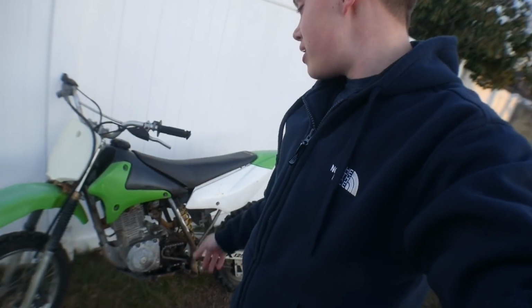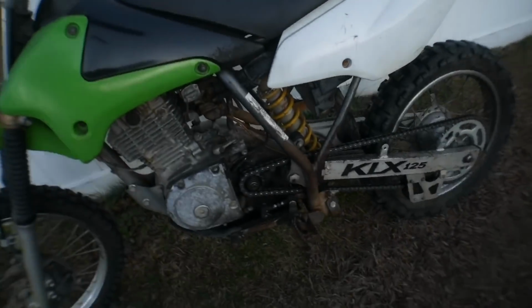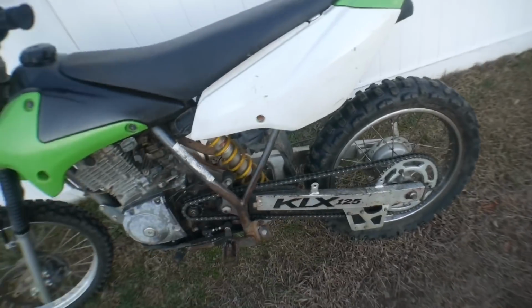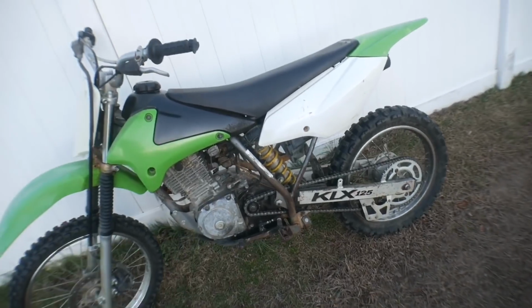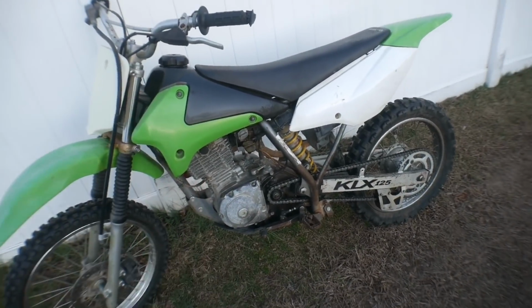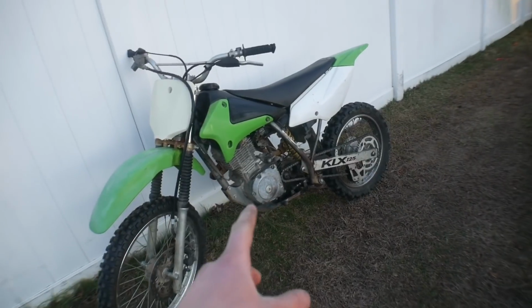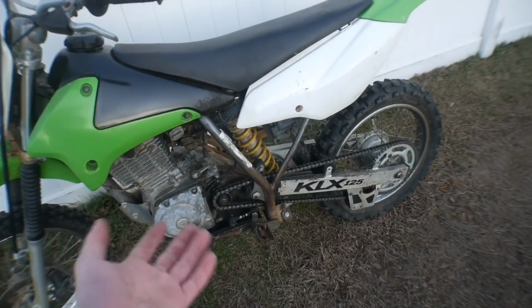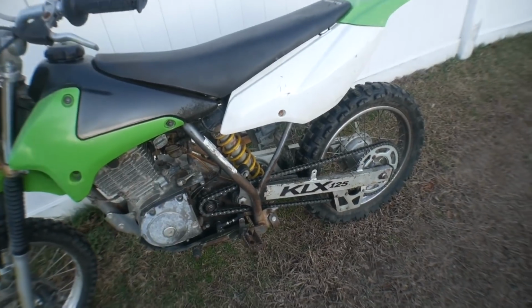Like two or three videos ago, you guys saw that we revived this thing and we put on basically all new drivetrain, I guess you could say. Brand new front sprocket, chain, and rear sprocket, because this thing has always had an issue with the chain falling off and everything like that. And that's basically why I abandoned it. But ever since we put on the new stuff, the chain has been mint. Basically, just from what I could tell from around the backyard, it feels pretty good.